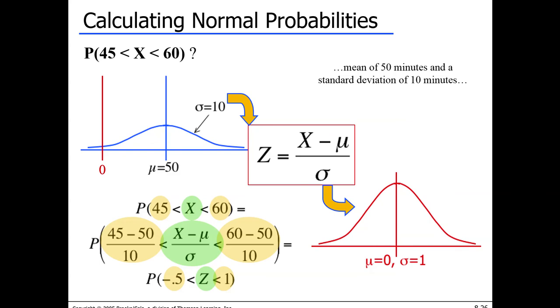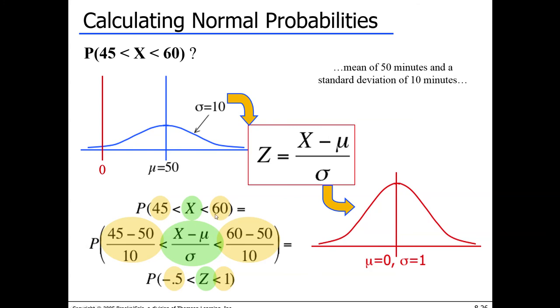In our previous problem, if you remember, we discussed Dell computers assembling laptops, desktops, servers, any kind of computer equipment. The times are normally distributed with a mean of 50 and a standard deviation of 10. We calculated the probability that a randomly selected machine takes between 45 and 60 minutes to assemble. We used the pnorm function in RStudio: we calculated the area to the left of 60, subtracted the area to the left of 45, and the difference was the area from 45 to 60.